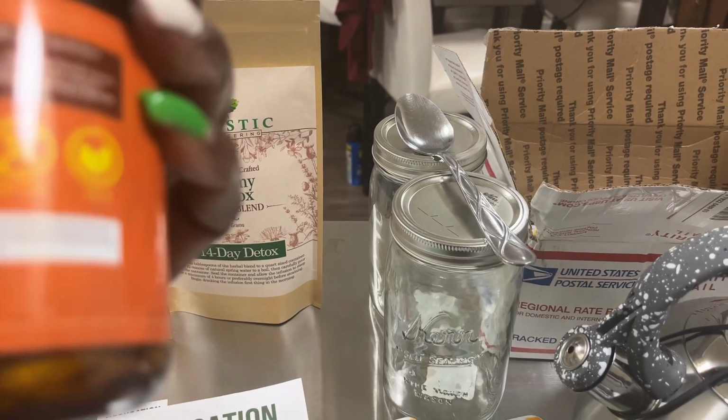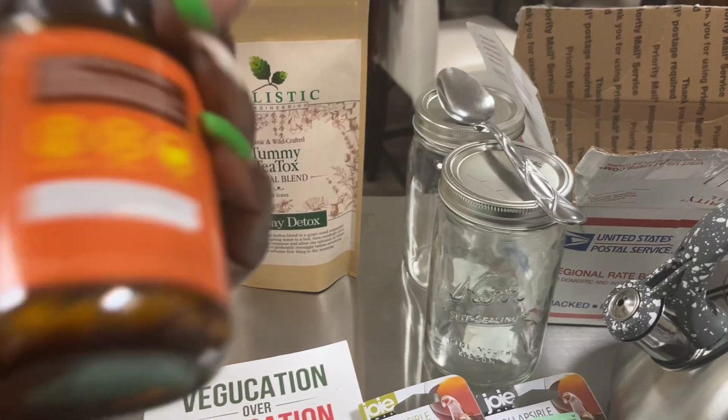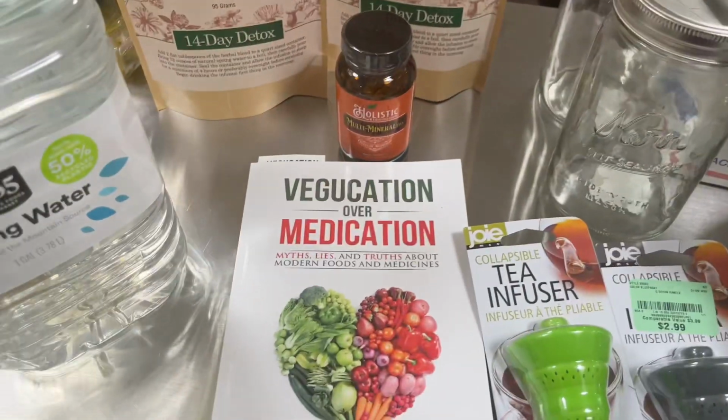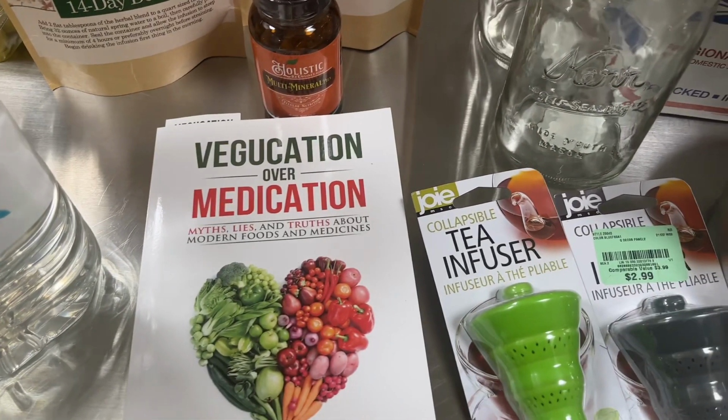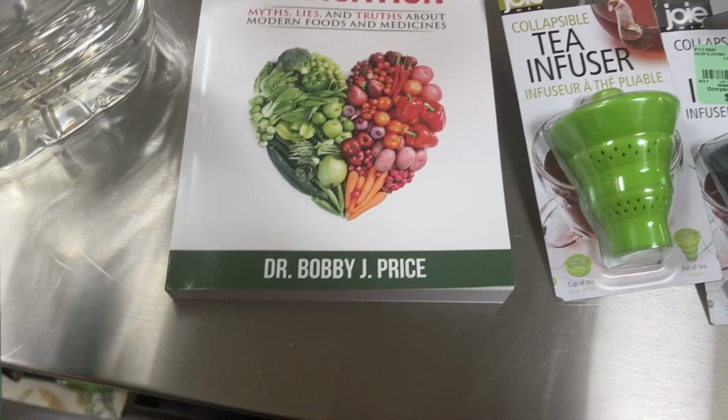These both have 92 of the 102 essential minerals that our body needs. And then I also have a signed copy of his book, Vegetation Over Medication. And I'm doing Dr. Bobby J. Price.